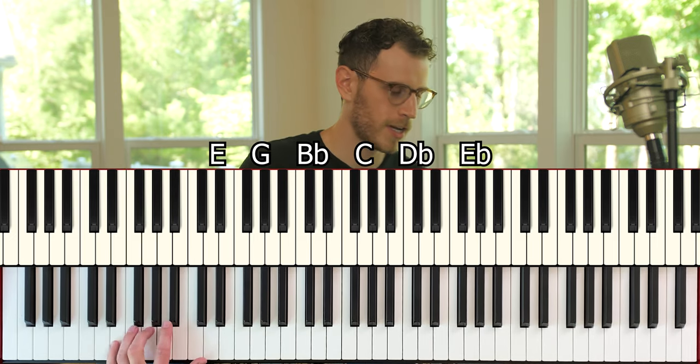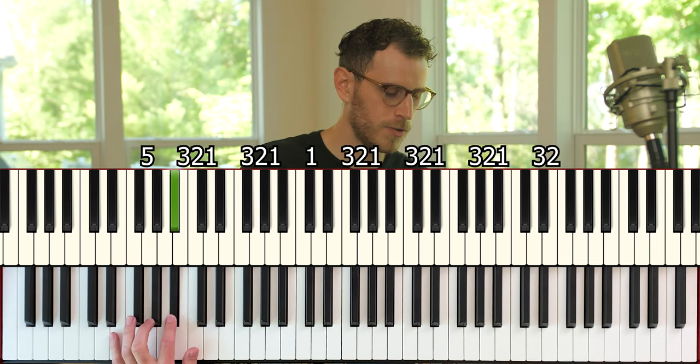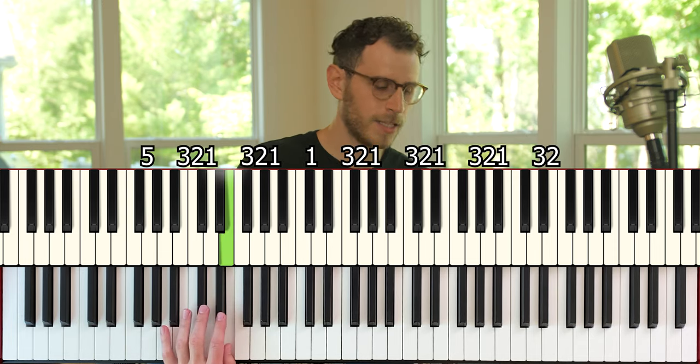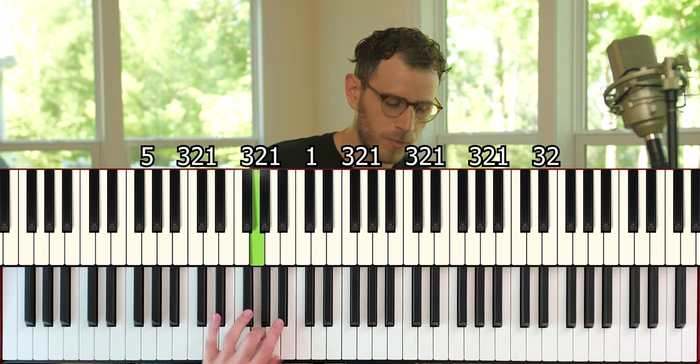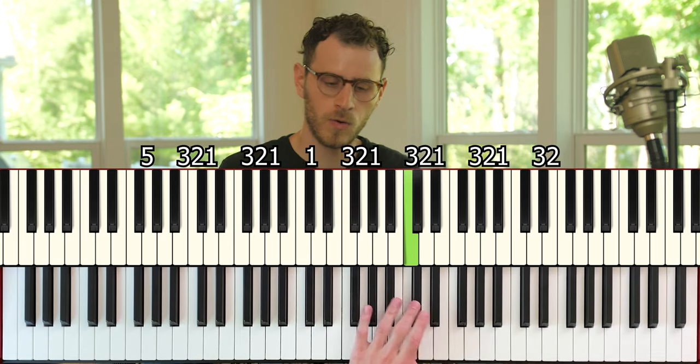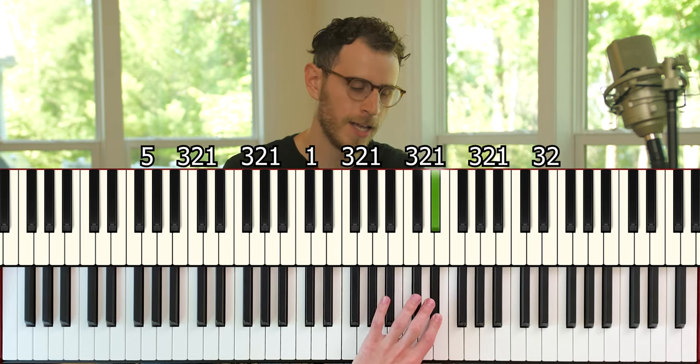And here's our fingering. 5, 3, 2, 1, 3, 2, 1, and then this is when it really starts. We do 1, 3, 2, 1, 3, 2, 1, 3, 2, 1, 3, 2, 1, 3, 2, okay?